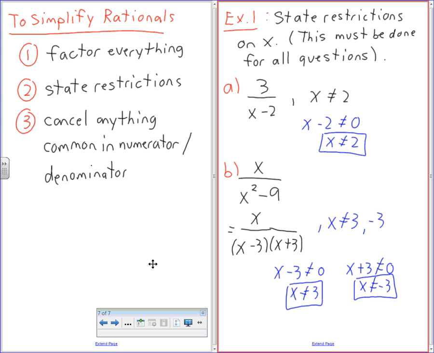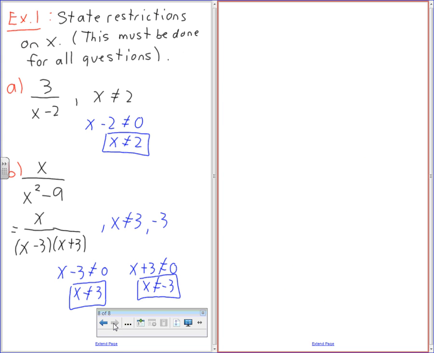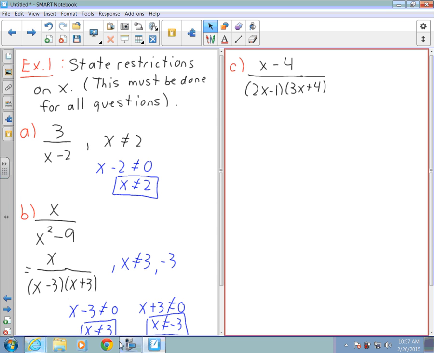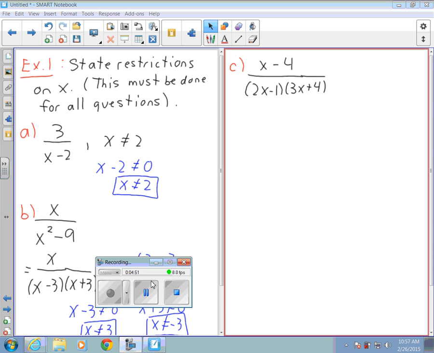So x would be 2, x would be negative 2. It has to be negative 2.9999999, so it just can't be 3. I'll do one more of these, and then we'll move on to our actual lesson. I want you guys to take a second. I'm going to hit pause. I want you to find the restrictions on x.